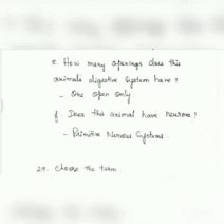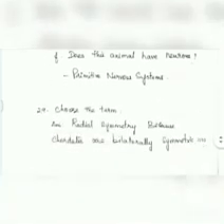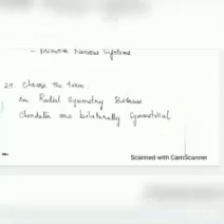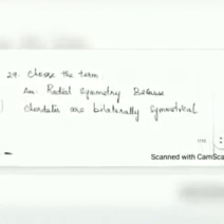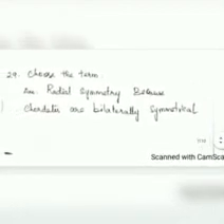And last one, does this animal have neurons? So they have a nervous system. So they have primitive nervous systems. 29th question. Choose the term that does not belong in the following group and explain why it does not belong. So there are various words given. Notochord, cephalization, dorsal nerve cord and radial symmetry. So here the term is radial symmetry because chordates are bilaterally symmetrical. So this is like choose the odd one.